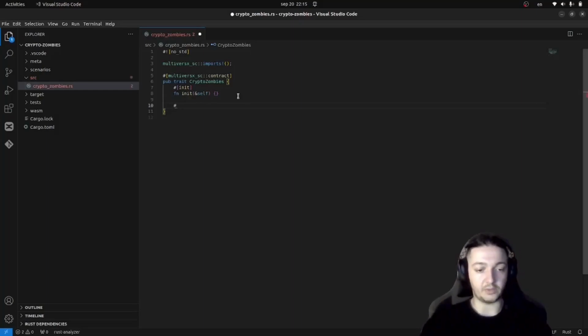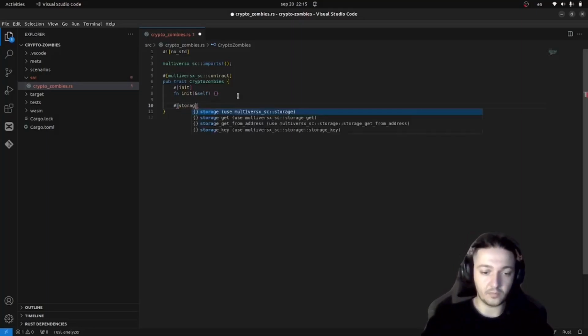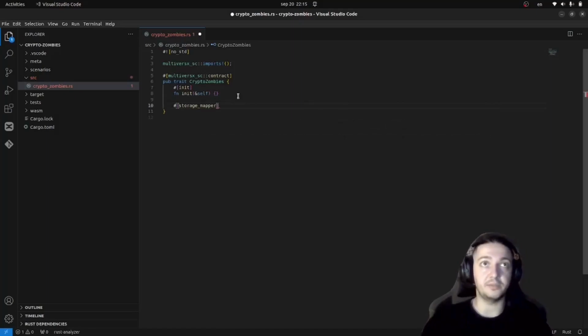We need to create a storage mapper. The reason why we are creating this mapper is because here's the place where we want to save our data. We're going to call it DNA digits.